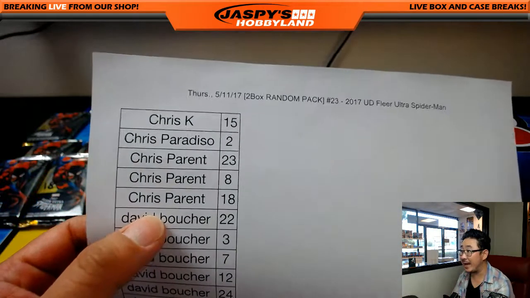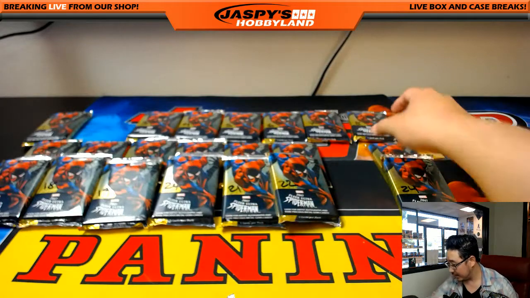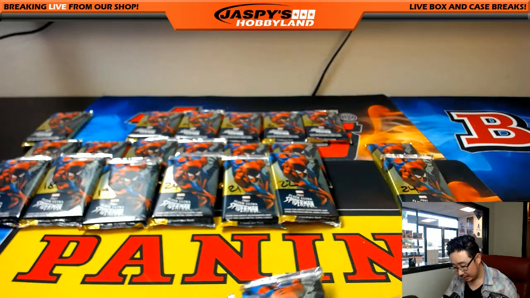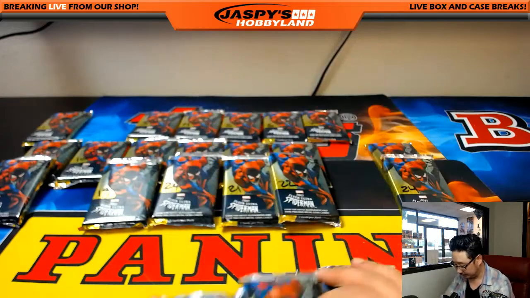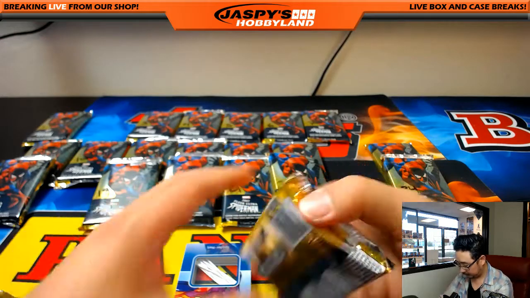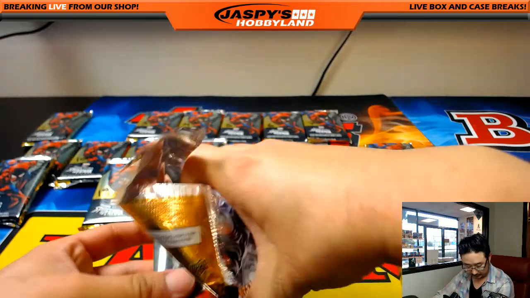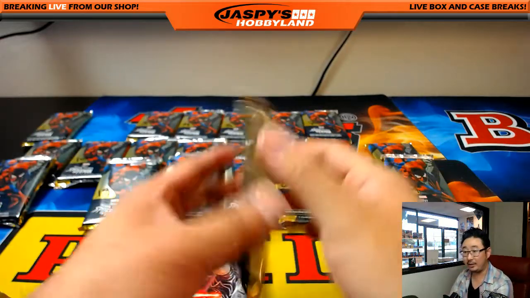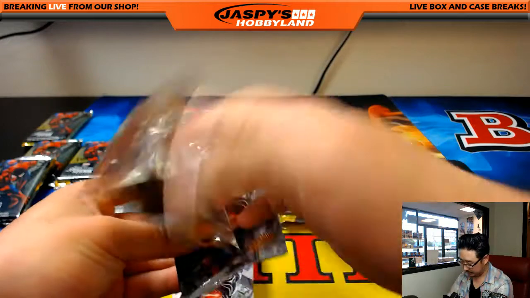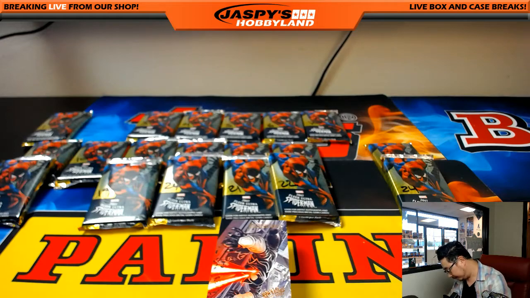Chris Parent has a few packs, 23, 8, and 18. Good luck. Oh, a web. Manufactured web right there. Nice. We'll take a look at that, see what it's number 2 in just a second. Got to keep the vocal cords hydrated here. All right.